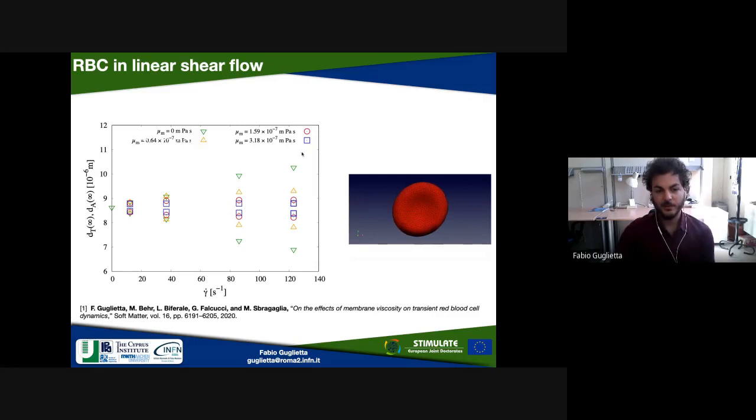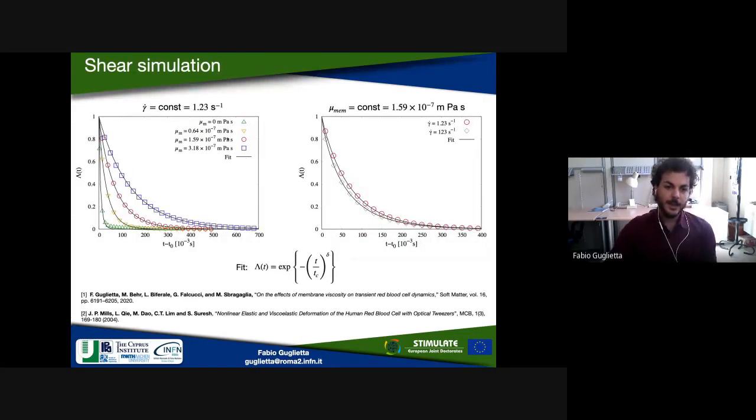And as you can see here, on the contrary to before, now these diameters depend on the membrane viscosity. In particular, increasing the membrane viscosity results in a decrease of the deformation. Actually, it seems that there is no deformation for this value of membrane viscosity. So this is different with respect to the stretching case.